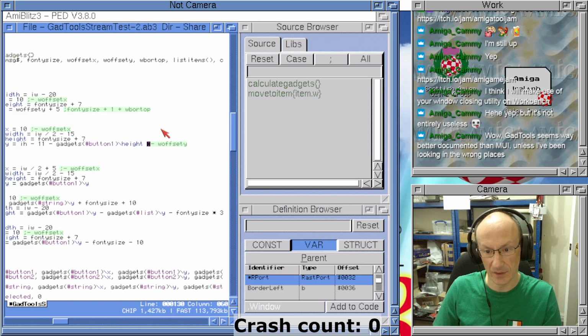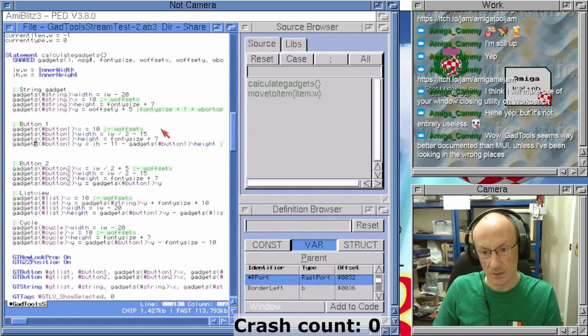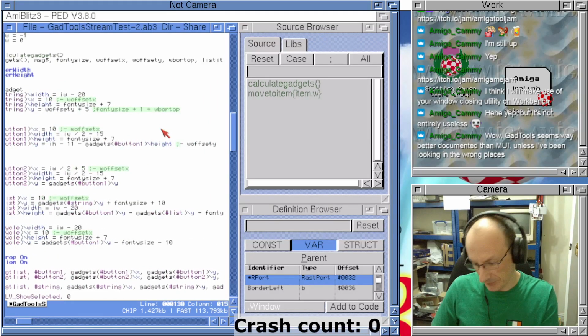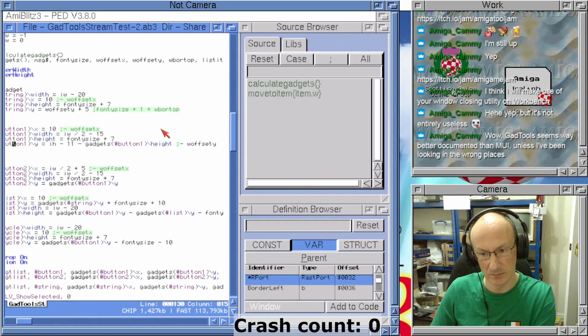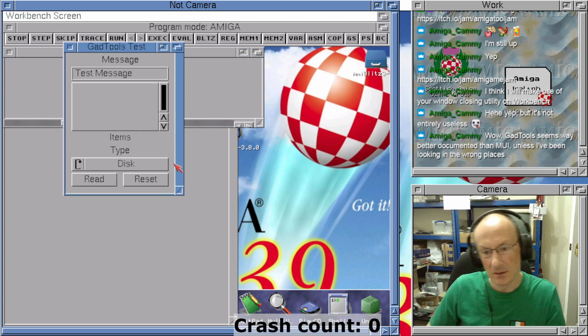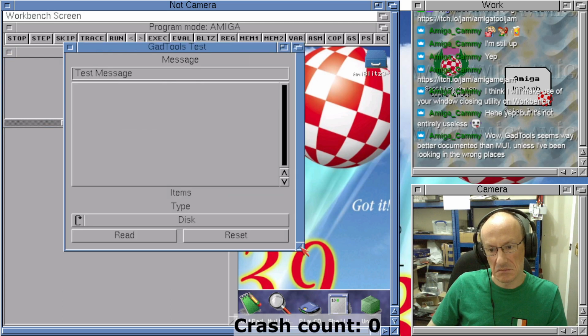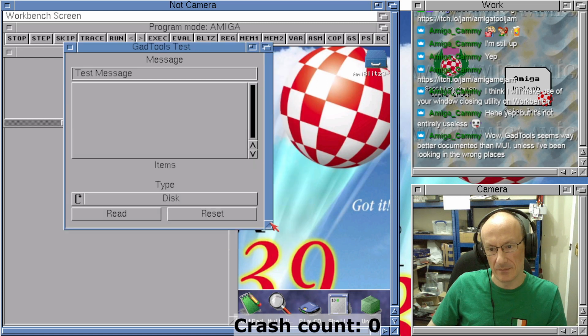We don't need that offset. But yeah, that should give us a gap of 11 at the bottom. I don't know why it's 11 and not 10. Let's have a look. But it kind of looks balanced there. There we go. Sure, that'll do.